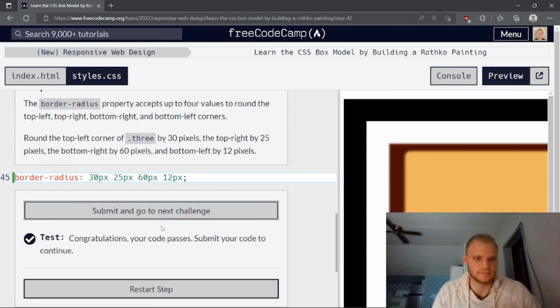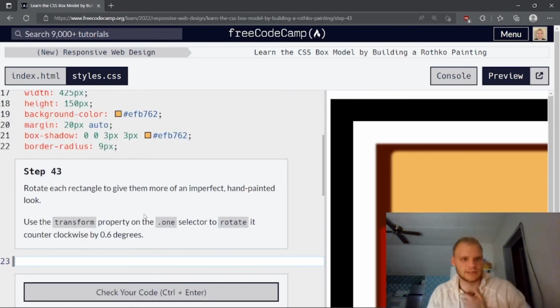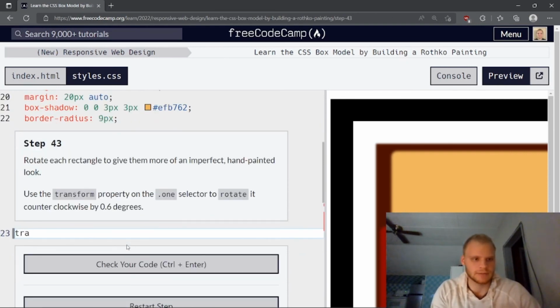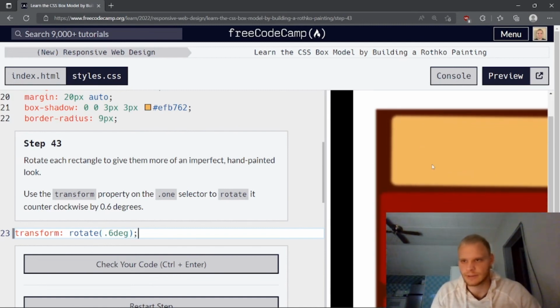Let's go. Rotate each rectangle to give them more of an imperfect hand-painted look. Use the transform property. We're going to use transform, and then to rotate it, we're just going to rotate it by 0.6 degrees. Rotate 0.6 deg. And there we go.